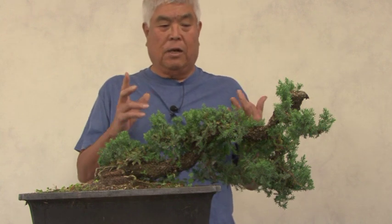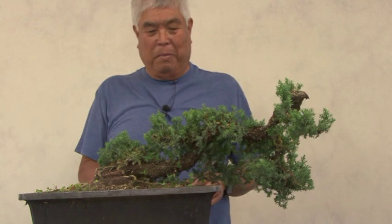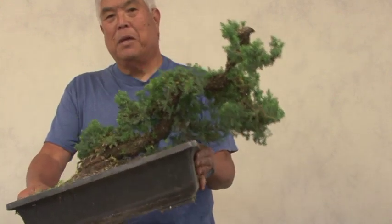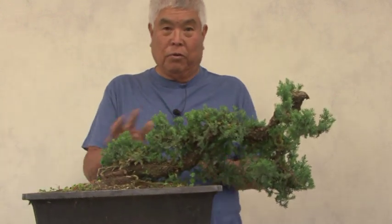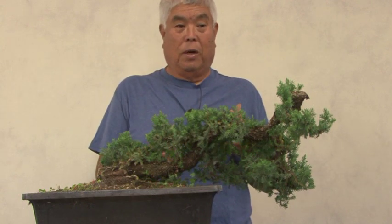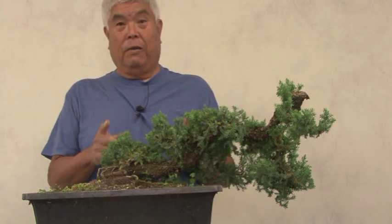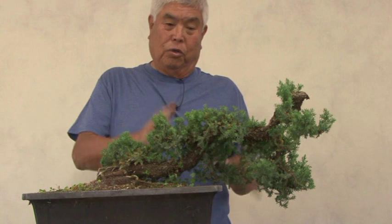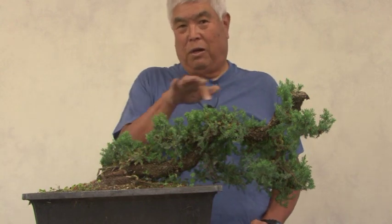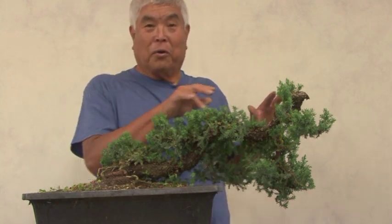One of the things I'm considering is this line is okay, but what if it stood up? I'll go through this process and think it through, and then I'll show you the final solution. I think this could be a very dynamic juniper, versus right now it looks like just a worm crawling along the ground. Ooh, the worm crawling on the ground style.